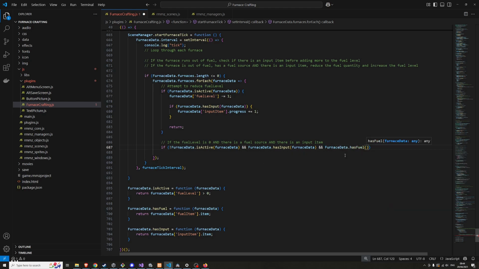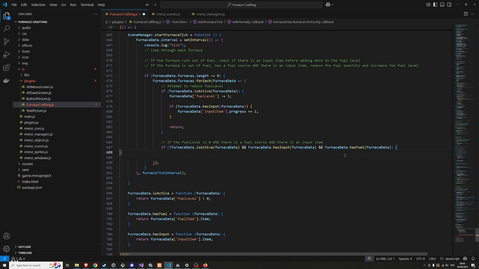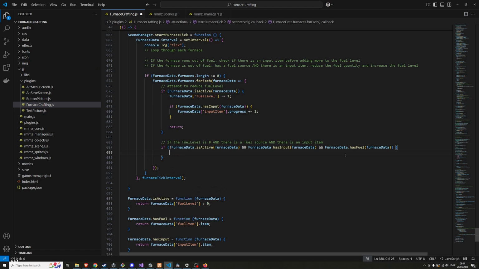Has fuel. Okay, so if there's no fuel left and there is fuel available and there is an input, then we want to take one away from the quantity. So fuel item dot quantity minus one.